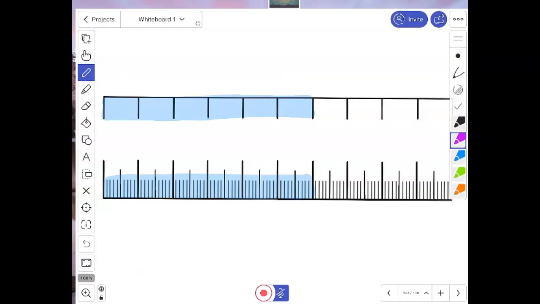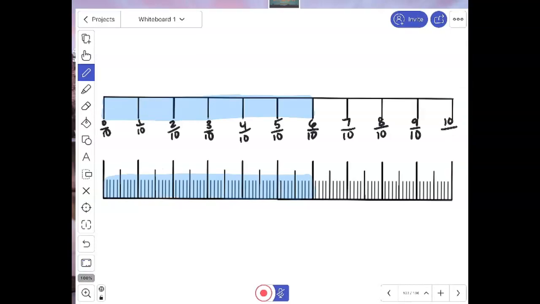We can also see these equivalencies on number lines. Now, making a number line that goes to ten isn't too hard. But making a number line that shows a hundred kind of is. If you look at my number line here, this is going to be zero tenths, one tenth, two tenths, three tenths, four tenths, five tenths, six tenths, seven tenths, eight tenths, nine tenths. And you can't see it because it's behind here. Ten tenths.